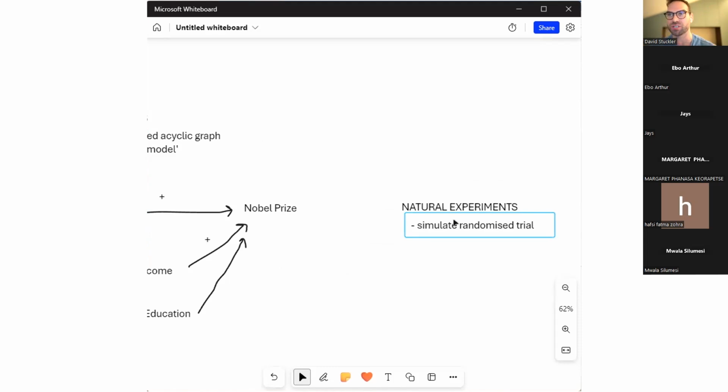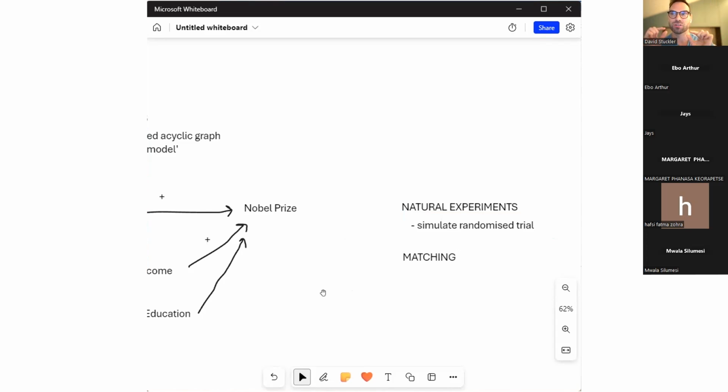I don't want to get too much into that, but one way in your design, this is more advanced, is to try to simulate a randomized control trial in real life. That's one way. Another way is through matching. So this is also common. So we're going to try to simulate a trial again.